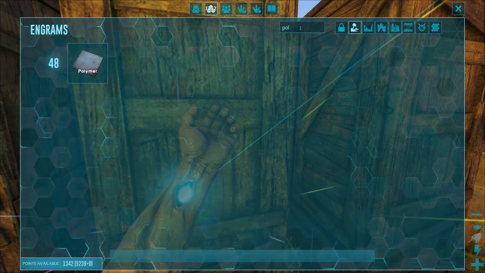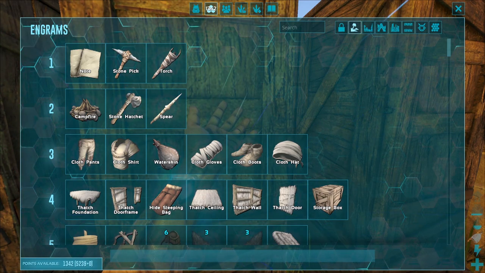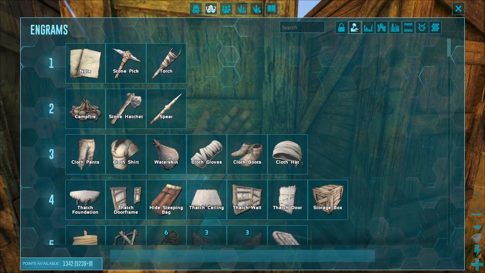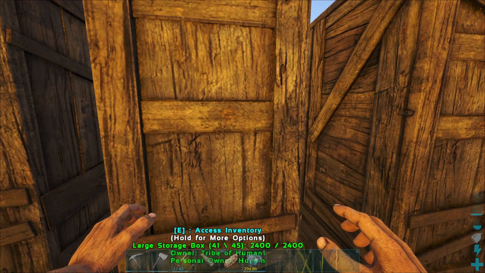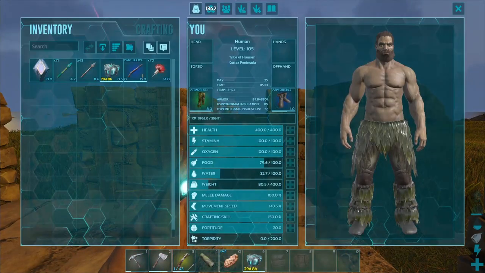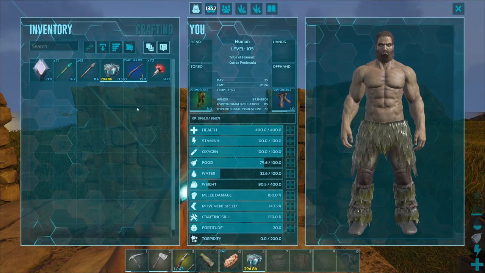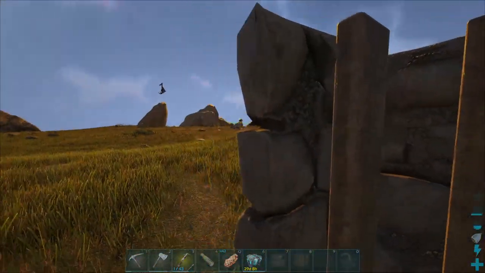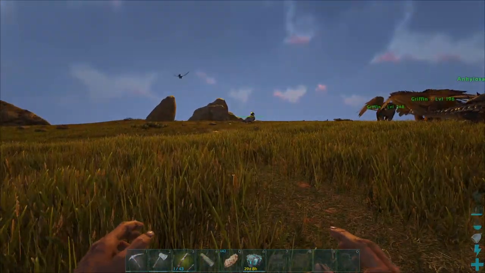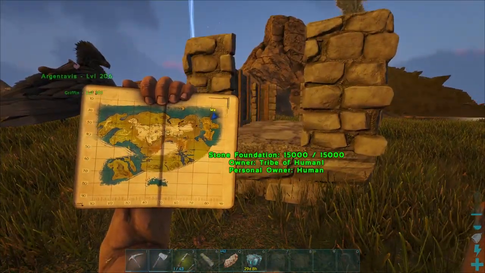Poly. Okay, so how do you get organic polymorph? That is the big question of the day. How do you get organic polymorph? Apparently, a good way of getting organic polymorph is to kill the, not the scorpions, the mantises. And as you guys know, mantises spawn in the desert biome.